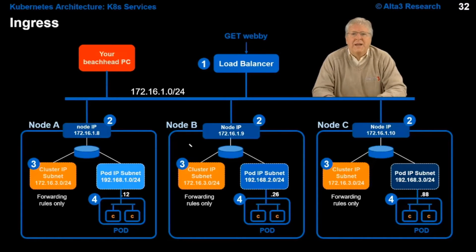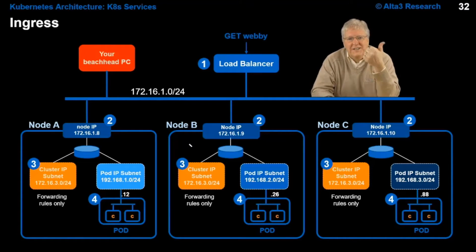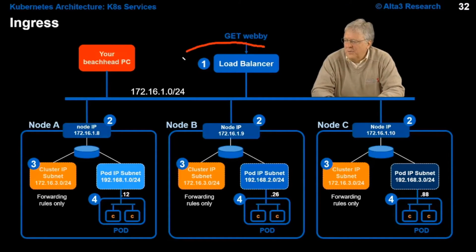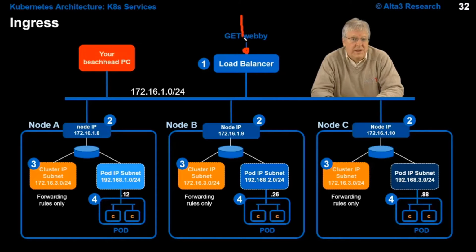Understanding how to get a packet from the outside world all the way down to a pod is as easy as 1, 2, 3, 4. So you would need to understand the load balancer and the configuring of it, which Kubernetes doesn't supply, but it will configure it for you, or at least it'll supply an API that we can take a public IP address.